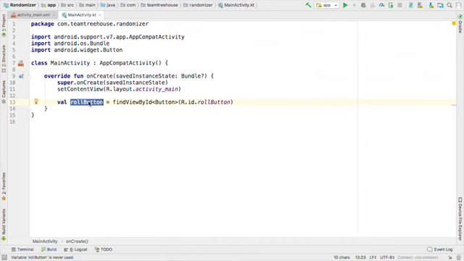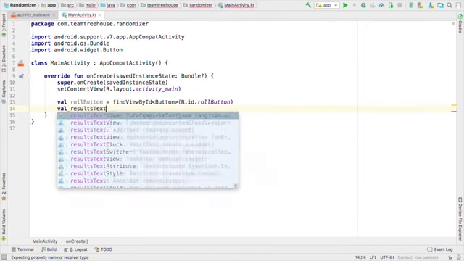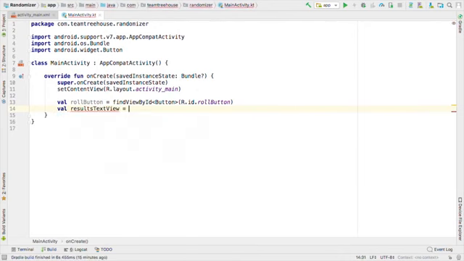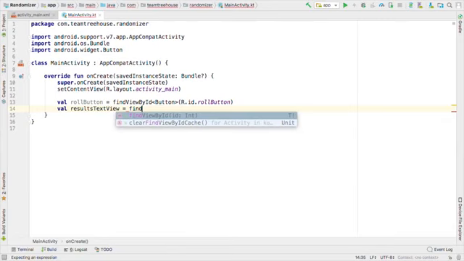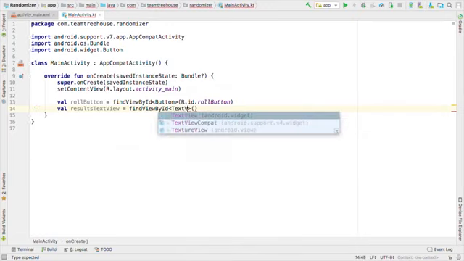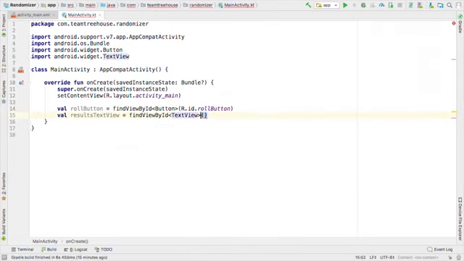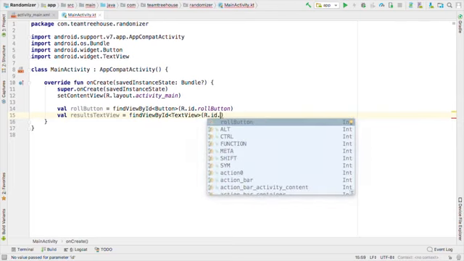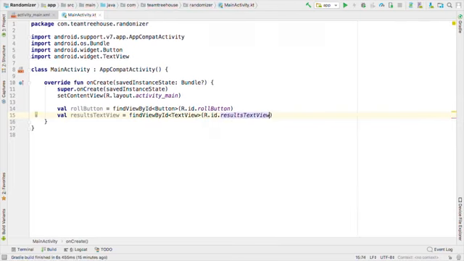Now let's do the same thing for our results text view and our seek bar. Val results text view equals find view by ID, and we can hit enter to autocomplete that. And inside the angle brackets, we'll need to make this one a text view and use the ID r.id.results text view.